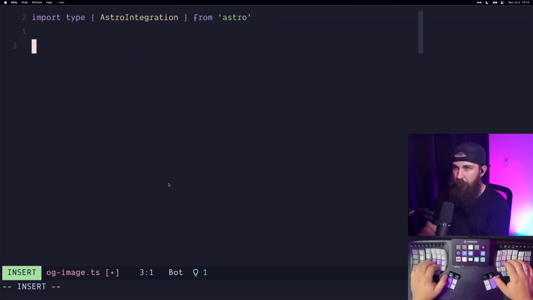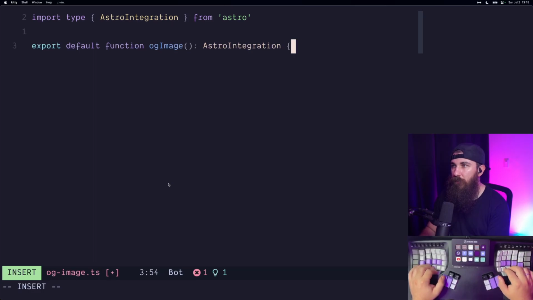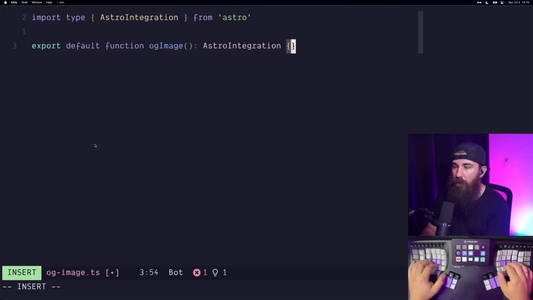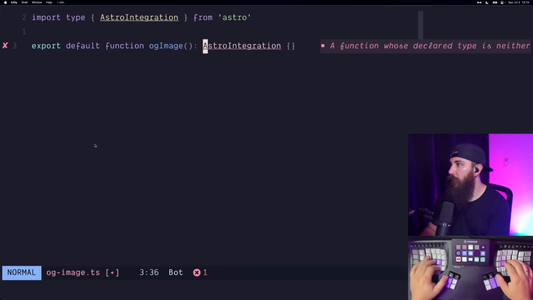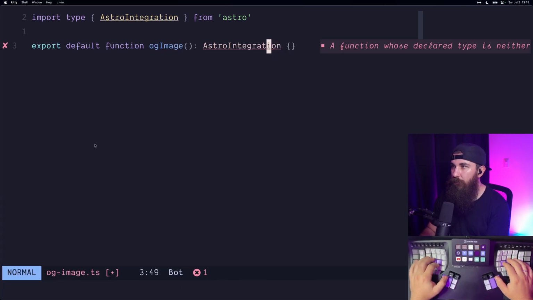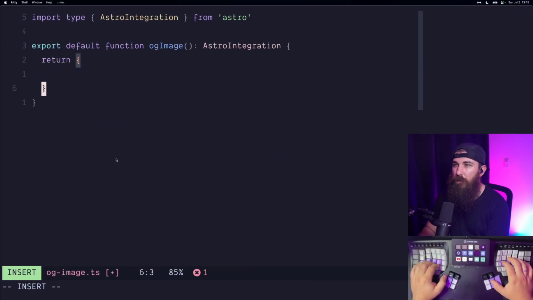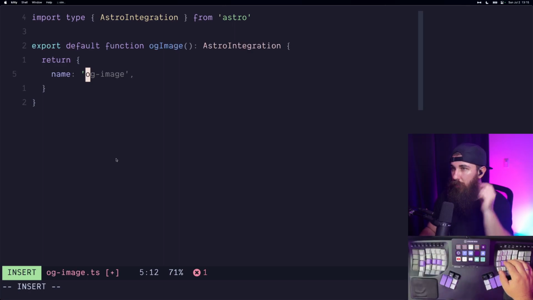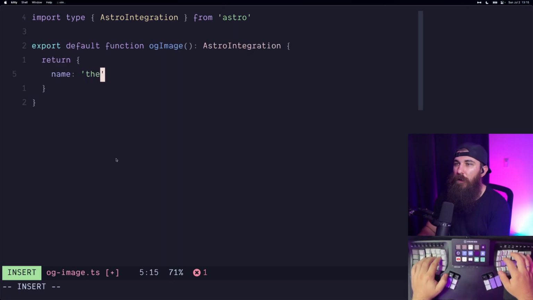I'm gonna grab the Astro integration first. There we go, there's the Astro integration. Inside, it's neither, so we don't satisfy the type now. It doesn't have a return value. Of course, we need to return an object. So name: this is Astro OG image. I don't know, we'll work on that.